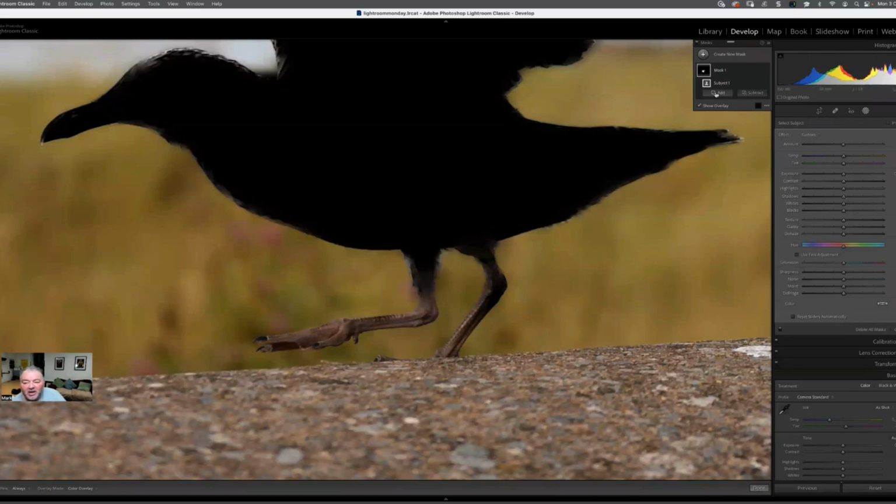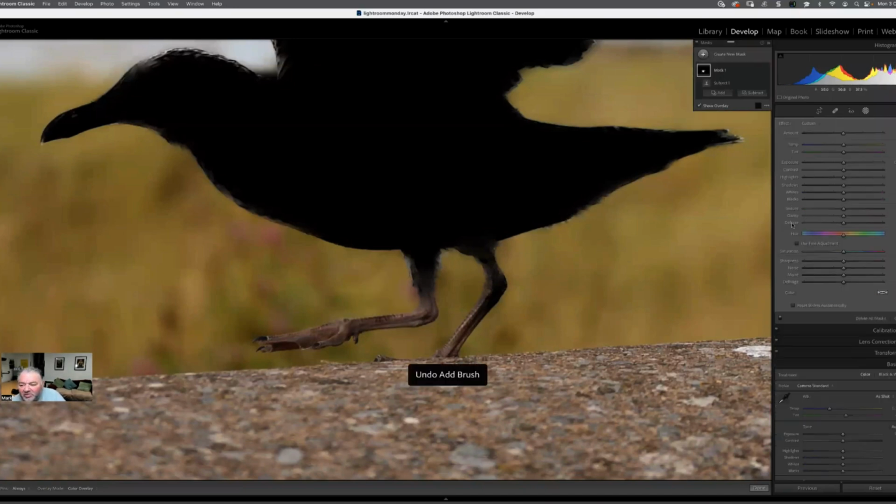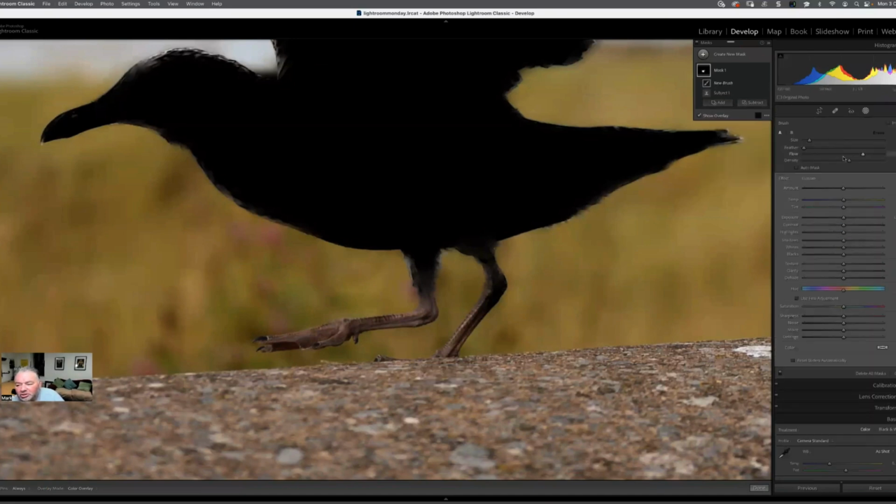Okay, so now I'm going to go add, brush. I want a small brush. I want the feather to be virtually 0. Okay, and I want to draw, too big a brush. It's gone over the edge, but if I turn on auto mask, add, brush, auto mask, nice small brush.